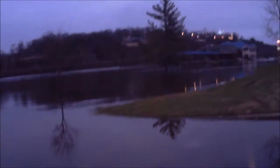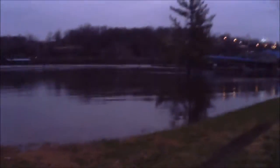Now I'm going to walk over here. I want to show you some of these exterior dock restaurants and Harley shop, and where you get to ride the Queen of the Lake and all of that, all underwater. Look at that. And again, guys, sorry for the shakiness, having to walk and film, and I don't have my gyro or anything. I really don't even have my high-end camera gear out at all.